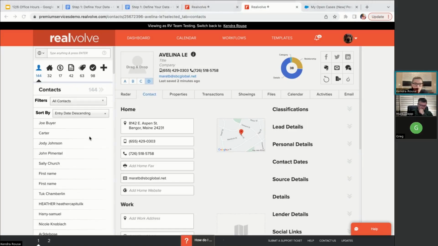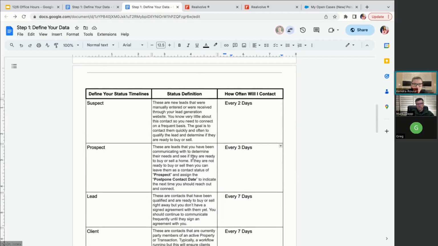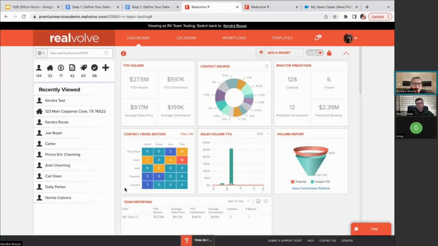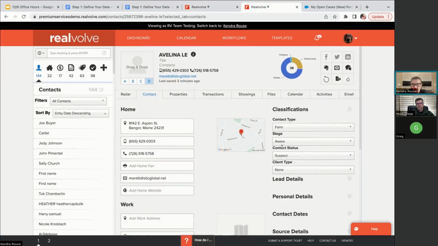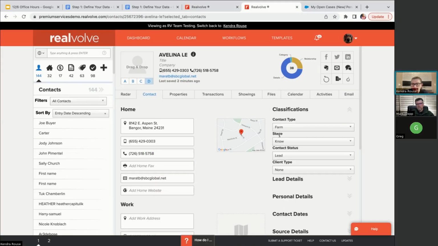So in this case, I qualified her. She said, yeah, she's good to go. So I'm going to change her status to prospect or lead, depending on what kind of conversation we had and how I define my prospects and my leads. And so that goes back to this setup right here, on you determining what each type of this bucket means to you. And so in this case, I talked to her. She wants to start looking at property. She has not signed with me, but I would consider her a lead. And so maybe I moved her up to whatever it is, if I determine this.